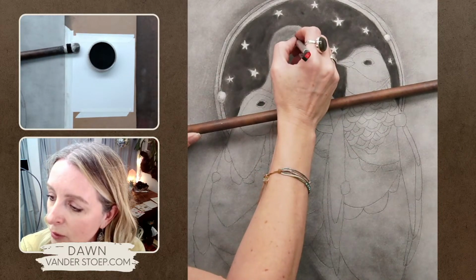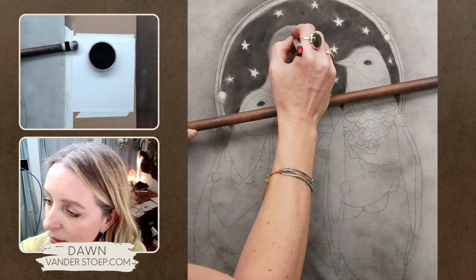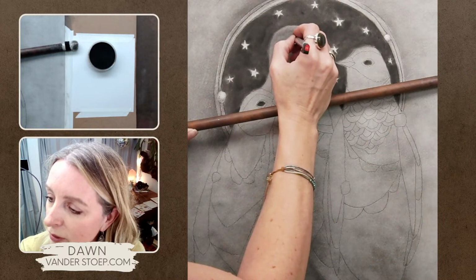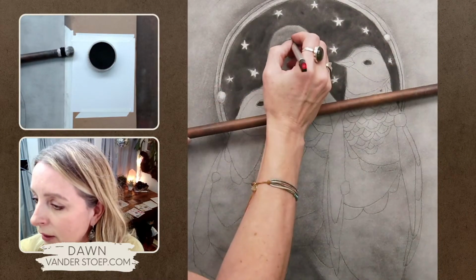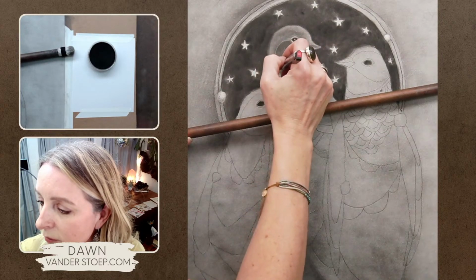So I'm trying to think of what I want to do with that. I'm going to get that little fleck of life in here. Now I got to wiggle with that because I've put a lot of dark in there. I can also use white if I wanted to. I could use white, but I'm just going to go in there because I want to just use the paper.